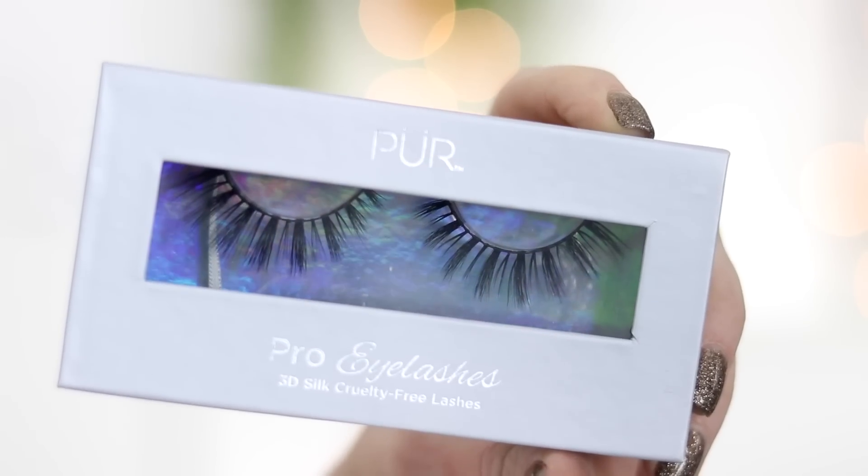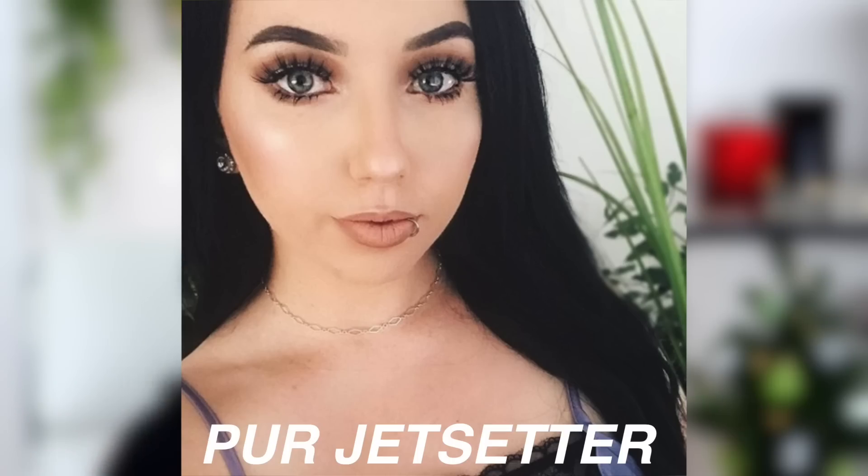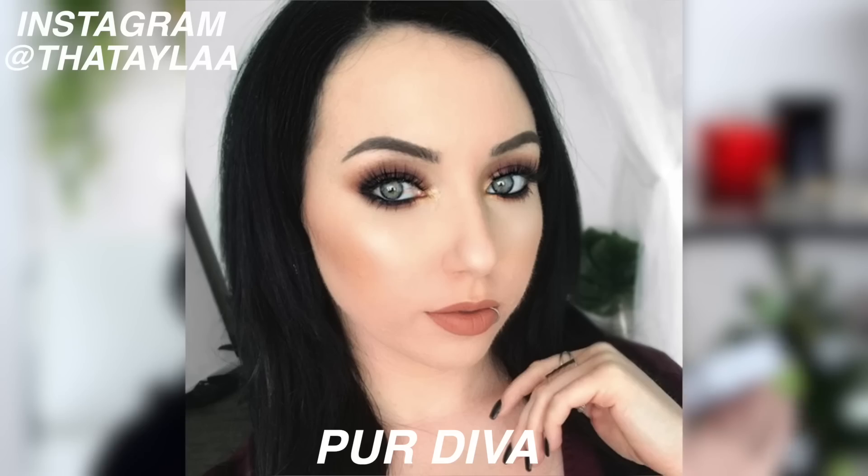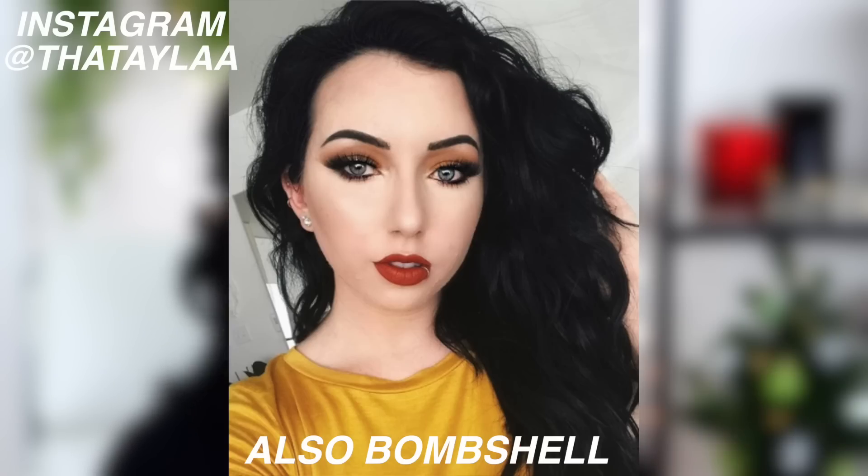My most worn lashes of the year were by Pure Cosmetics. I love the Pure Lashes — the bands are on the thicker side, so if you're someone who likes the really thin Ardell kind of band you won't like these. These are more like the iLure lash bands, but these last so many uses. I literally wear each pair about 15 times, just till they totally die. My favorite styles are Jet Setter — those give you that really pretty separated doll-like eye. Trendsetter is my other favorite, and then Diva. I just love these lashes, they last forever and they're cruelty free.